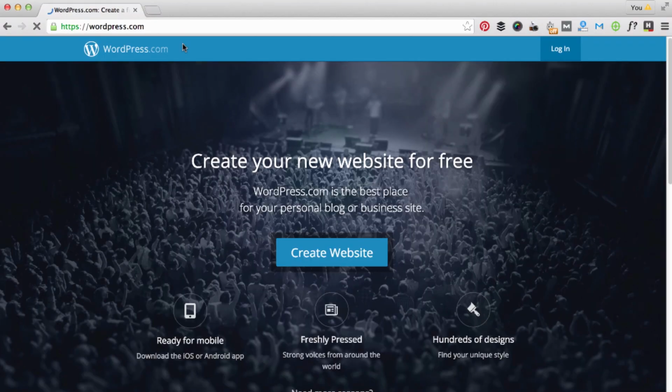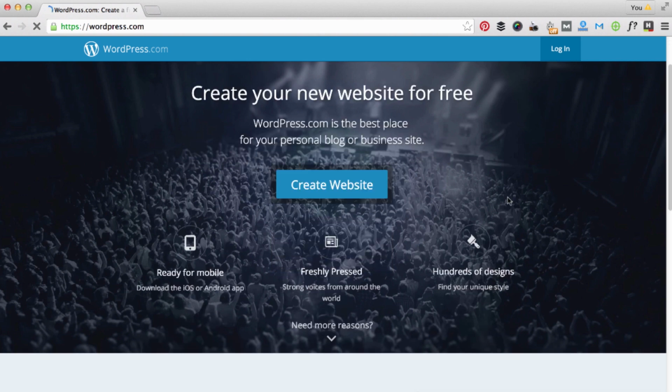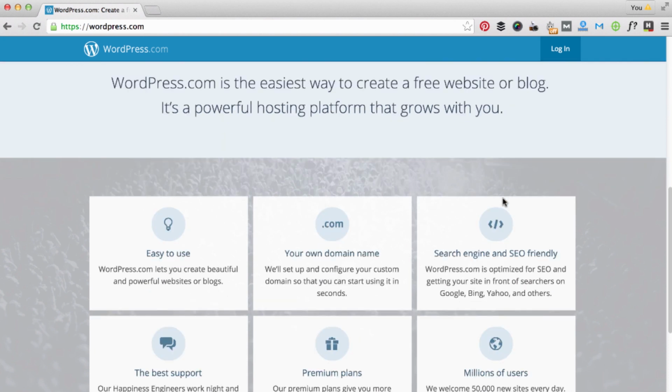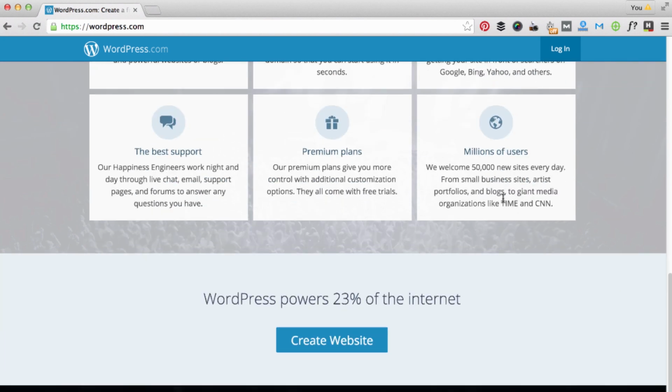Before we get started on the steps, I just want to quickly cover the question: why would you want to pay for a blog when you can get a free blog? There are many different websites where you can register your own free blog, like blogspot.com or wordpress.com. These are great options and they are free.